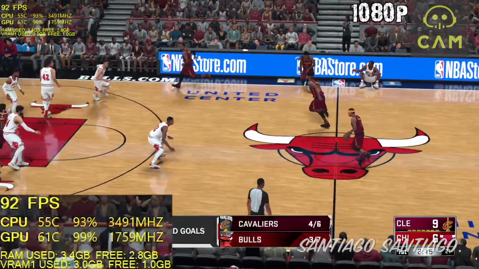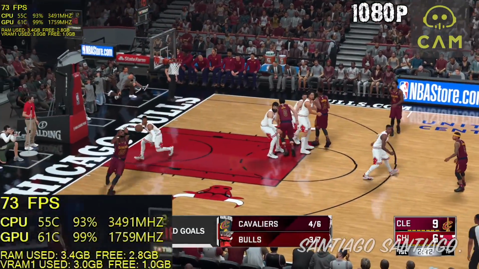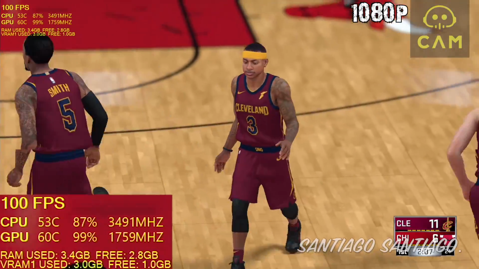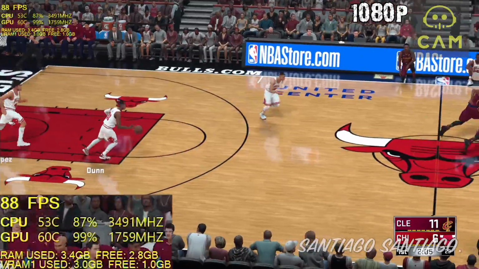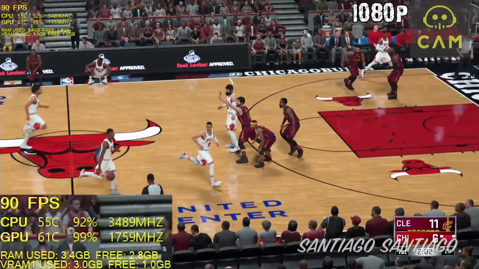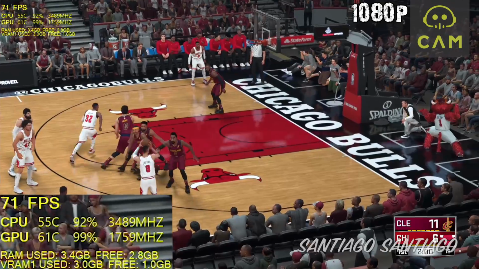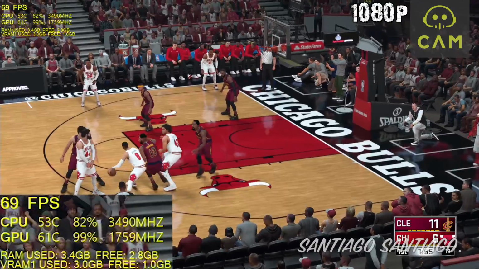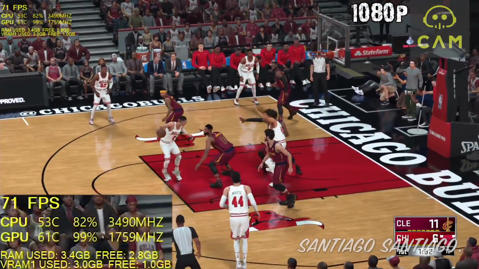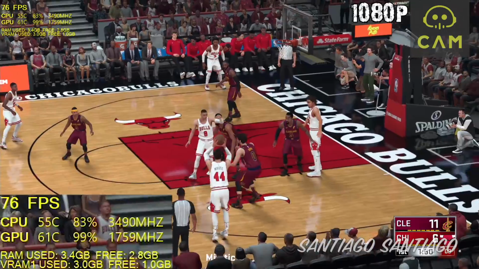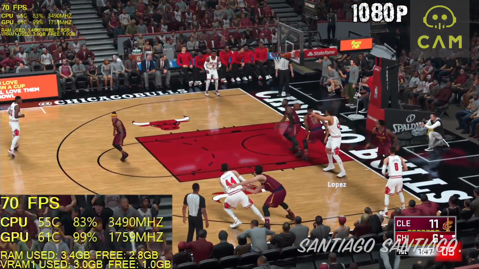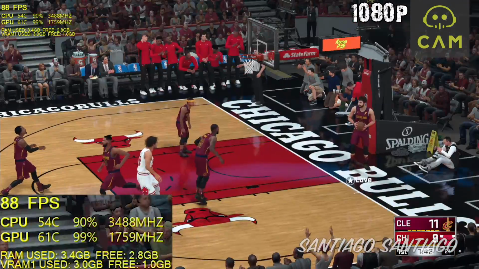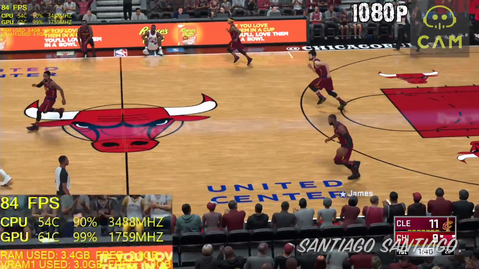The mid-range jump shot has always been a staple of D-Wade's game. 14 feet away. And LeBron with the basket, the assist by Thomas. This is why you like to get him touches. He makes things happen. Dunn passes to Levine. Lopez sets a screen for Levine. And there's the feed to Mirotic. Some nice ball movement by the Bulls. Dwayne Wade, and that's good. Wade's got 7 points in the game. Cleveland.